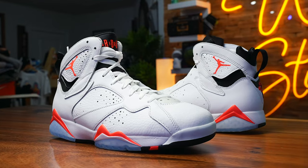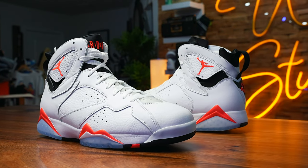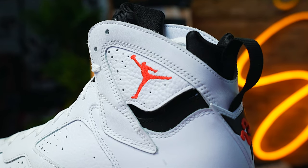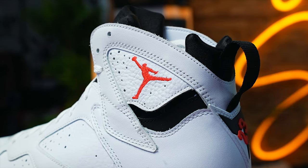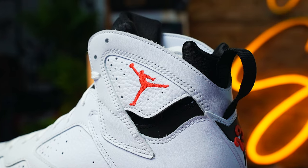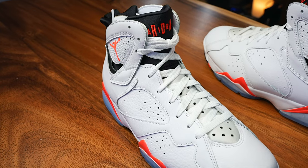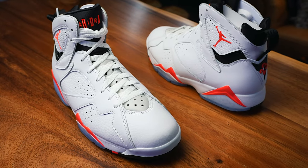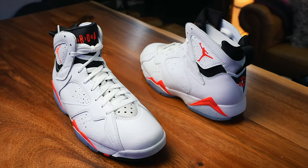These are retailing for $200. They're resale right now in the aftermarket already at $175. After fees and all that, you'll be paying around $190, $200. So that goes to show that this is gonna be a shoe that's fairly easy to get your hands on, or quite available in different markets, in the retail market at least. So you should not have an issue buying this shoe whatsoever.